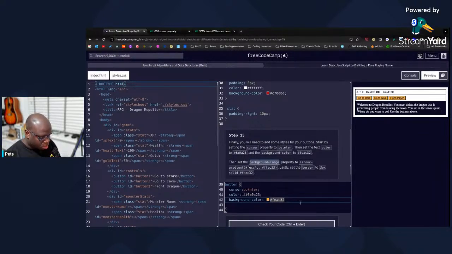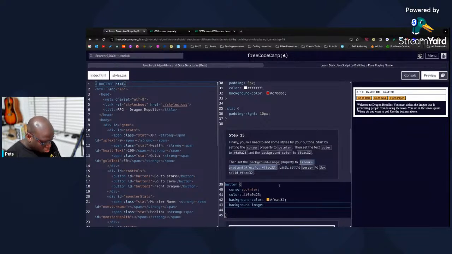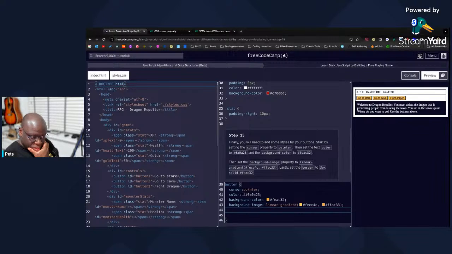So I can then set the background image to linear gradient. Let's give it a gradient, which is quite cool. Didn't know I could do that. Very cool. Ah, nice. Okay. That's really cool. I didn't realize I could do that. And the border to 3-point solid.